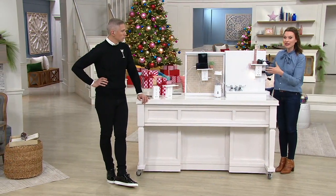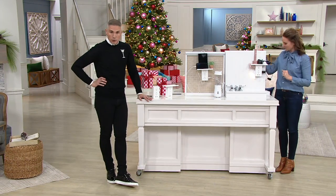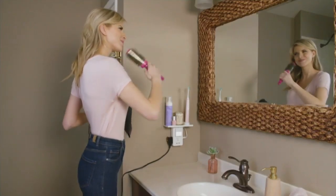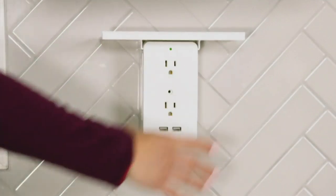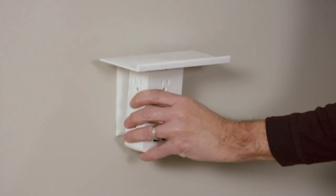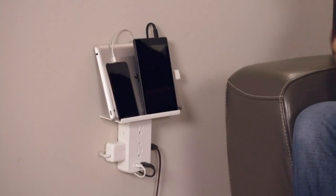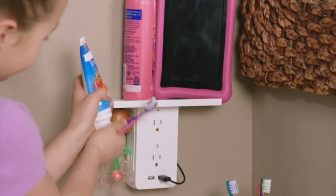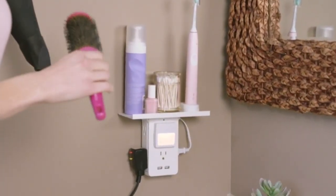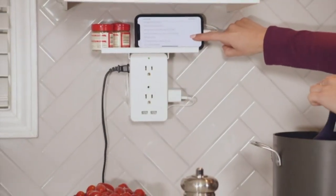So not only are you getting that increase of outlet space, but you're getting that increase of protection as well. So you are getting the surge protection. You're getting three times more of the outlets than you would traditionally have if you were just using the two that were in the wall. And it goes either way, right? You don't have to worry about if you've got plugs that go upright or upside down, it works in every one of those scenarios. And you're seeing just how nice it looks in the bathroom. It holds a lot of stuff. It doesn't take up a lot of space, but you've got a lot of great real estate.